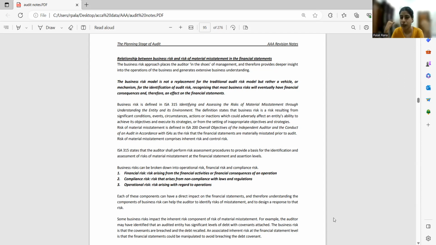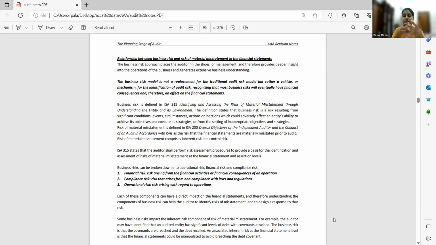Now let's take a few more examples of scenarios in which business risk can arise. It could be a more regulated industry, like we have discussed. Or like we are dealing in foreign exchange transactions, and due to foreign exchange fluctuation I might suffer gain or loss, and if the treatment is not done, then that can impact my ROMM.